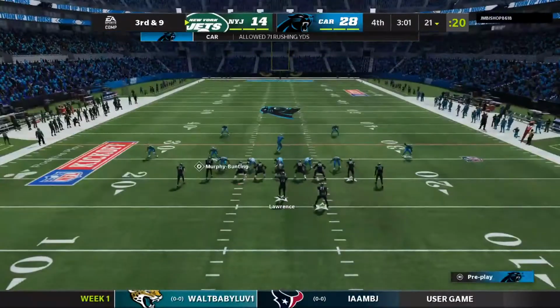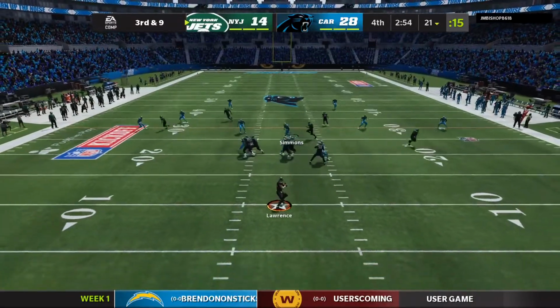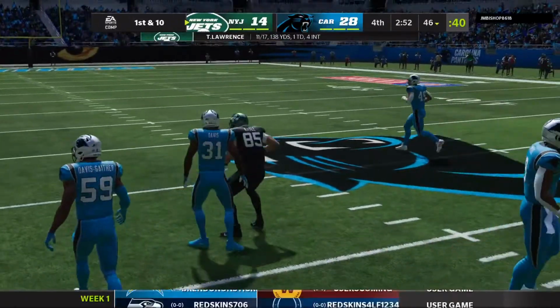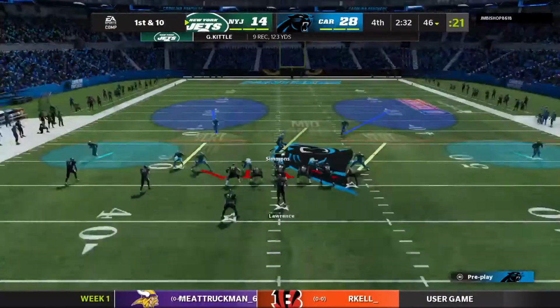Yeah, I wouldn't be surprised now. A little bit of pressure going at the quarterback in the expected passing situation. From the gun on 3rd down, Lawrence. And able to haul it in is Kittle, and they work this well upfield across the 45. A really nice gain of 25 yards.